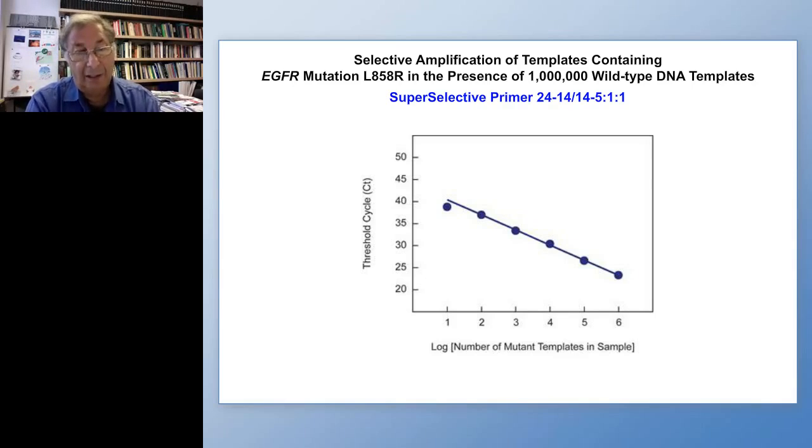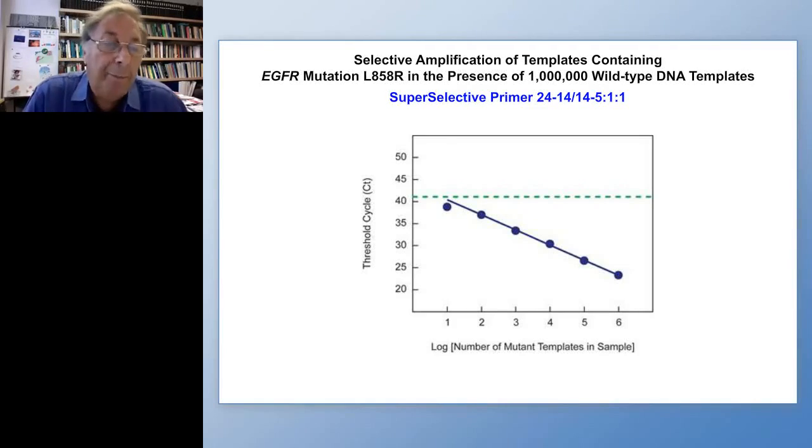So you can see that it's a pretty good straight line. There's a small discrepancy at log one, that means only 10 molecules in the presence of 1 million wild-type molecules. It's a little bit off from the straight line. And if we look a little closer, I'm going to add into this plot the threshold cycle of the sample that was pure 1 million wild-type templates. And you see that's only a little above the threshold cycle that we got with a mixture of a million wild types and 10 mutants. So it's really possible that the slightly earlier CT of the sample with 10 mutants was actually caused by some of the wild-type molecules generating amplicons.